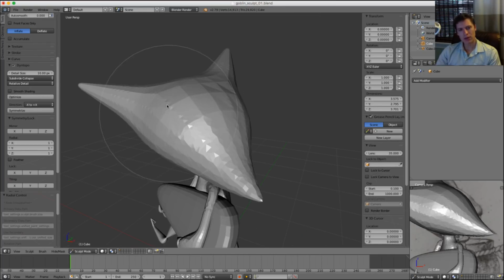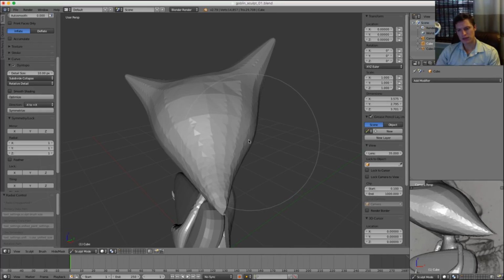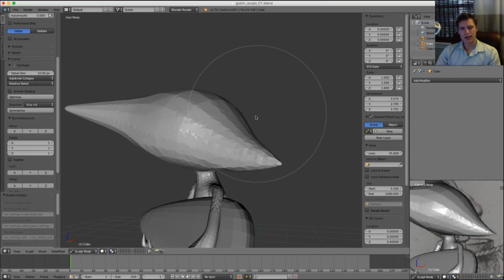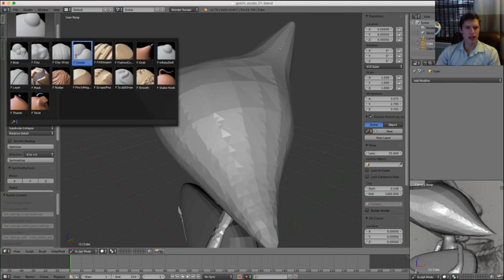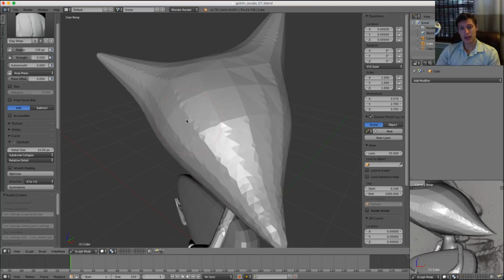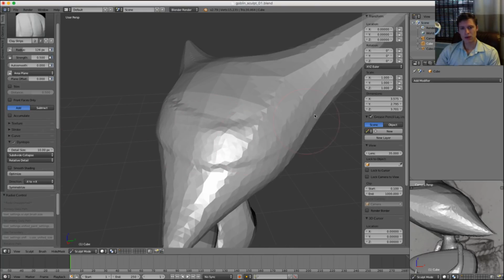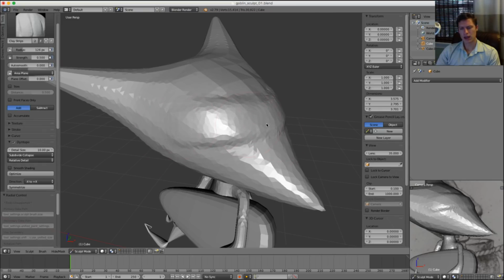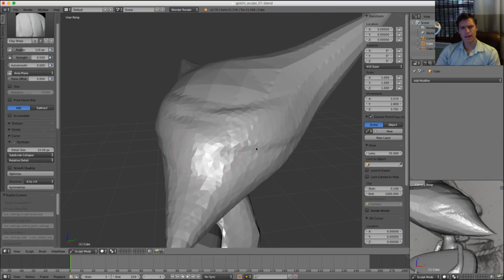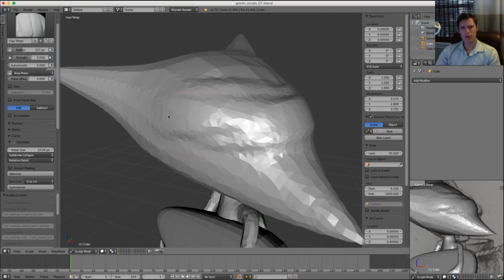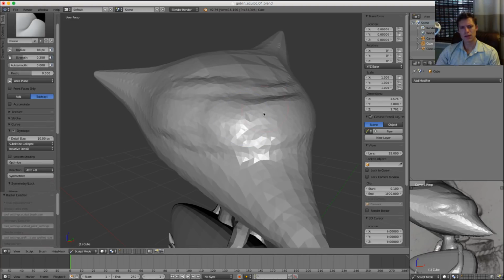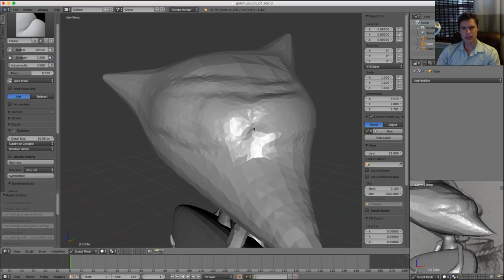Unfortunately, we won't be able to get both sides for free. Well, one side for free. So we're just going to have to do that the old-fashioned way, as if we were sculpting with clay, each side together. That's also another challenge of this kind of character. Then I'm just going to build up a brow shape. So build up a mass first, then maybe rough in some detail using my crease brush. I always like to make the default behavior add so that it matches the rest of the behavior.